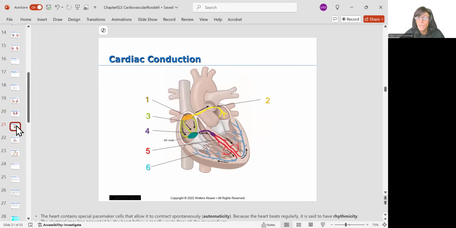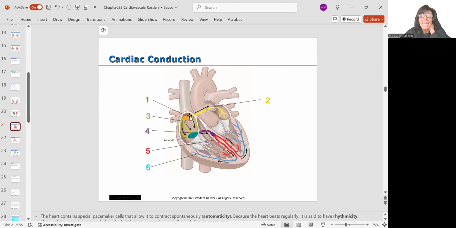There we go. Now let's talk about the third system, which is the electrical system, cardiac conduction. Just like when you start your car, vroom, vroom, vroom, right? So with cardiac conduction, what we've got is we've got an SA node, which is the pacemaker of the heart. Remember that, the SA node. The SA node can beat at about 60 to 100 beats a minute. So that's vroom, lub, dub, vroom, lub, dub.